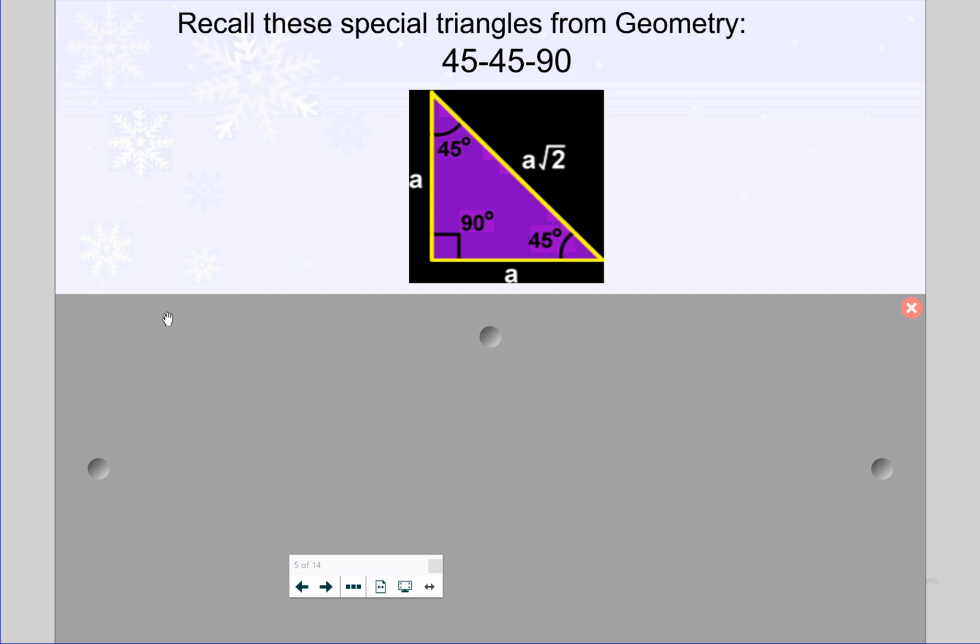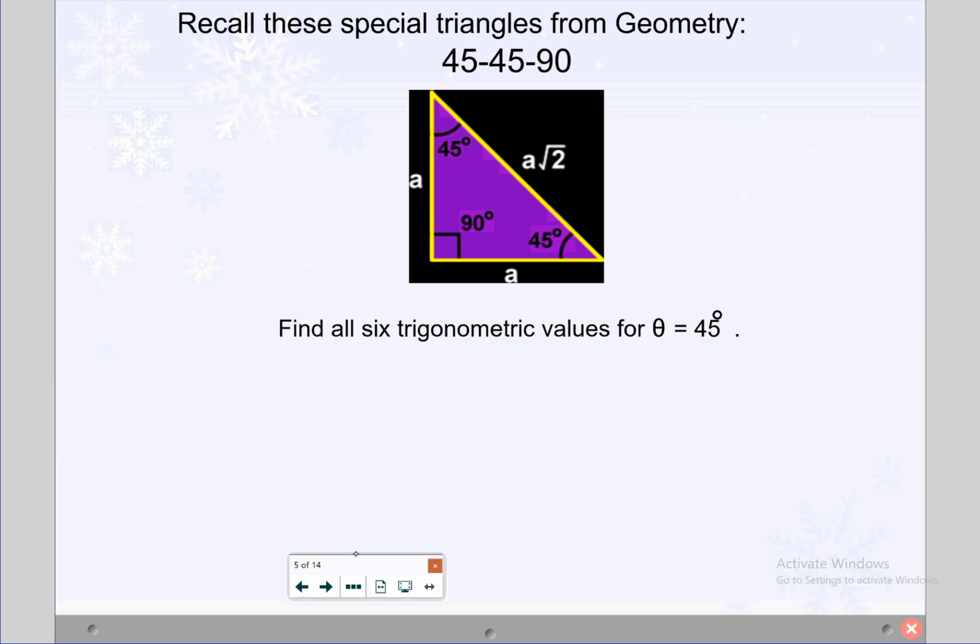So knowing this alone in the 45, 45, 90 triangle is enough to get numerical trig ratios for this triangle. So that's what we're going to do. We're going to find all 6 trig ratios for, and now we have an angle of reference, 45 degrees. You can, in this picture, label either of these angles with theta. So on your screen there, if you want to put a theta next to one of them, it's fine. It doesn't matter which one because they're both 45 degrees, and the opposite and the adjacent legs are going to be the same thing either way.